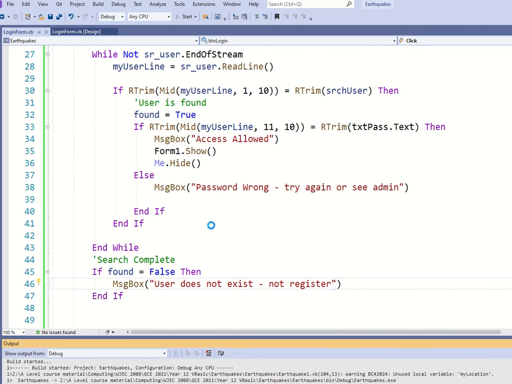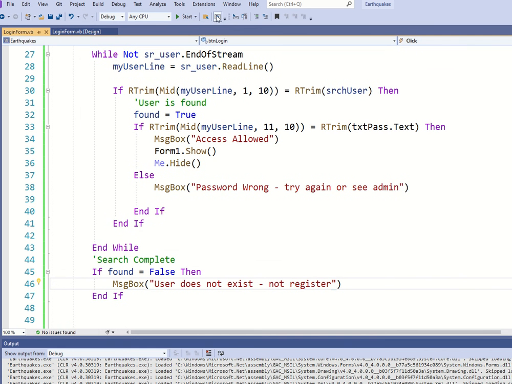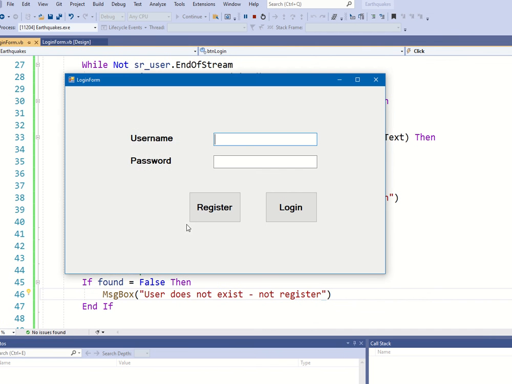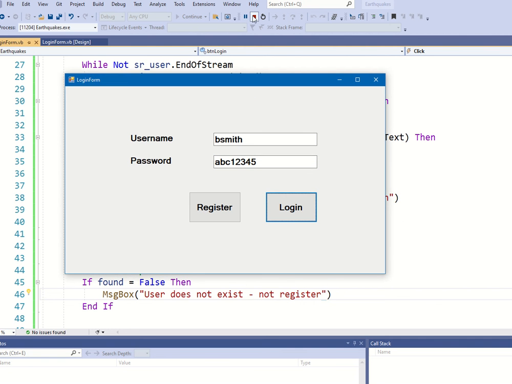So let's go and run that a second. And this time, let's just check that glewis works. ABC 1, 2, 3. I'm giving away my password there. So access allowed, everything fine. Stop that running. Let's run it now. This time we know that A Lewis worked, but this time B Smith has come in. ABC 1, 2, 3, 4, 5, 6. In fact, it doesn't matter what the password is. Let's log in, and it's going to tell me user does not exist. It couldn't find it in the file.